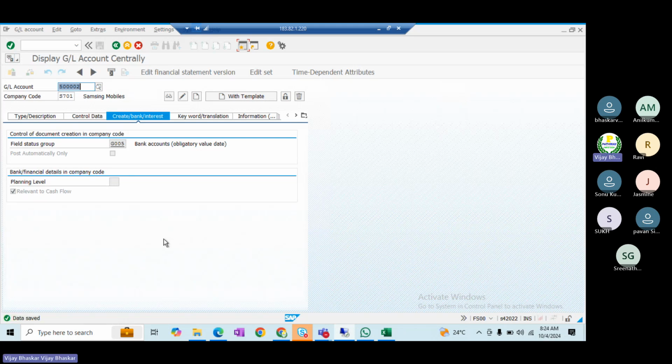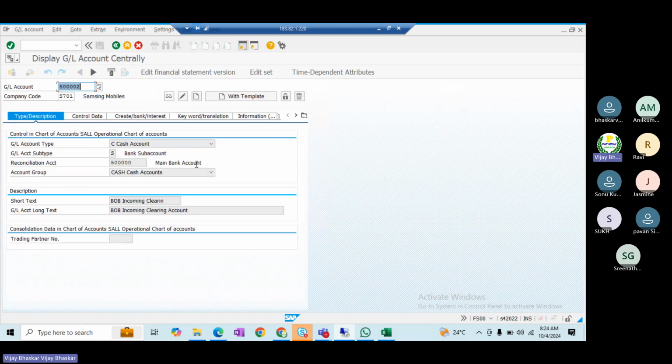Okay, so what I have done now is the process in S4HANA that I would like to follow. Remember, to explain all these things, the process which I want to follow here is the cash account. In ECC, if you remember, for all the bank related GL accounts we were using the balance sheet GL account type. Is it correct, the same one? Can anyone confirm we were using balance sheet account type in the ECC system? Is it right?